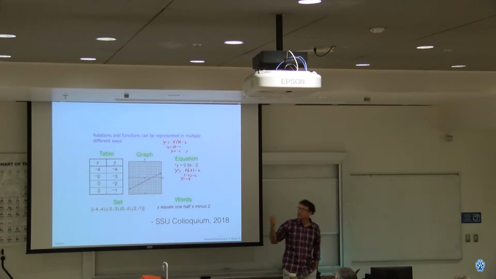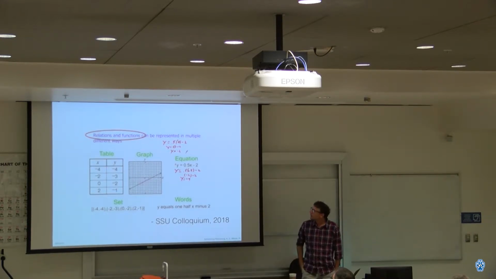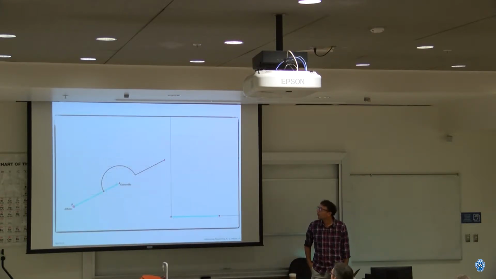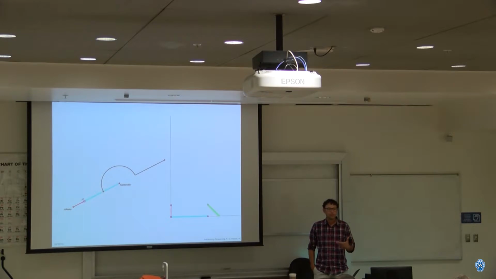And that's actually captured pretty nicely if we even think about this statement. We'll see this in textbooks all the time. They'll say relations and functions can be represented in multiple different ways, but rarely does a textbook or a piece of literature define, well, what is being represented in different ways. Just saying relations and functions doesn't convey meaning. It doesn't discuss the meaning of function or relations that should be represented in certain ways. How do we conceptualize these objects that would let us see all of these things as the same? So, returning to that task, I would like to identify one way to think about relationships and functions that does give us a way to think about something that's represented in multiple ways.